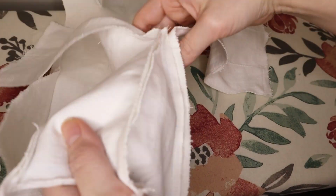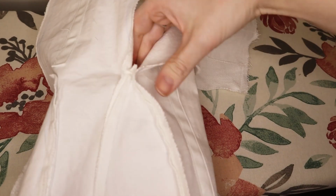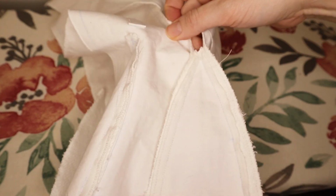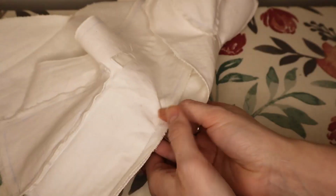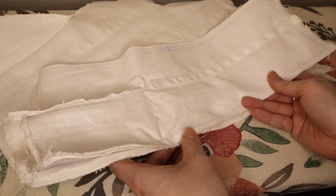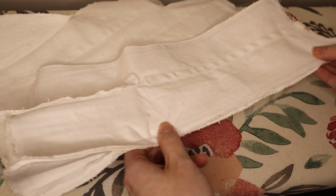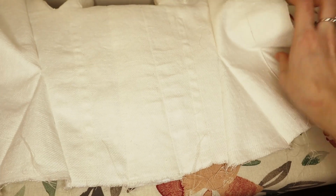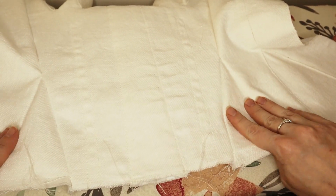Now once those are on, that's 2 out of 3 steps complete, so you can see I have a bit of a gap in the middle. And so from here, what I do is I go from my pieced corner and I sew from there where my thumb is all the way up. Now that is complete. Fairly simple process, just make sure you're taking your time and making sure you're really precise with your stitches.